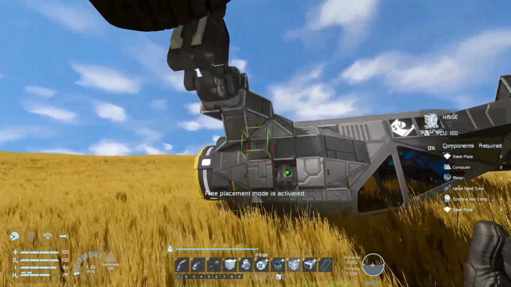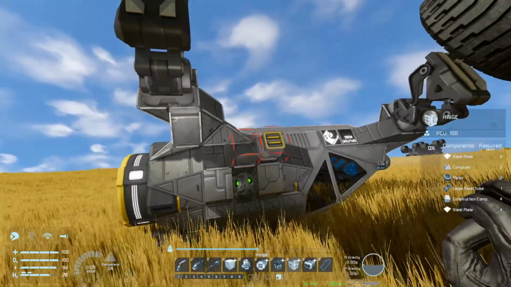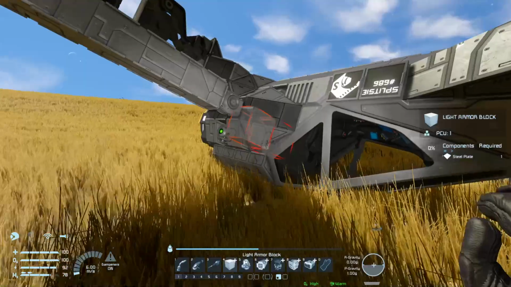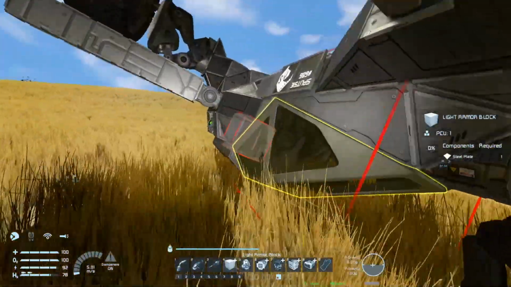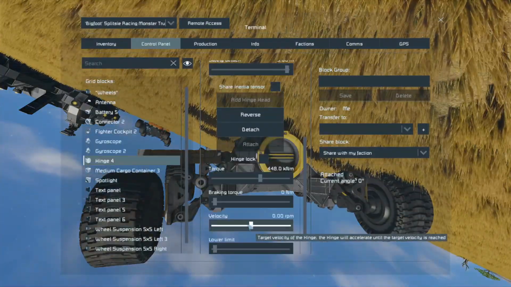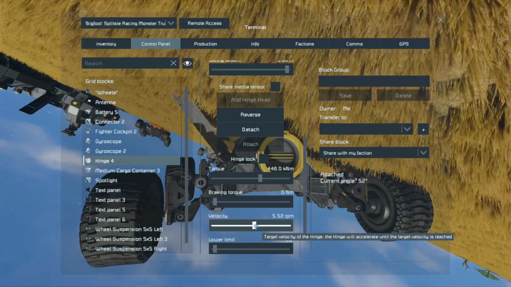One of the obvious choices is to grab a hinge, flip it around the correct way, and attach a bunch of blocks to it. Now, as those blocks get pushed down by the hinge, it should lift up this side of the vehicle and hopefully get us closer to right way up. So let's grab that hinge and let's adjust its velocity in the correct direction. There we go. And we've hit the ground.